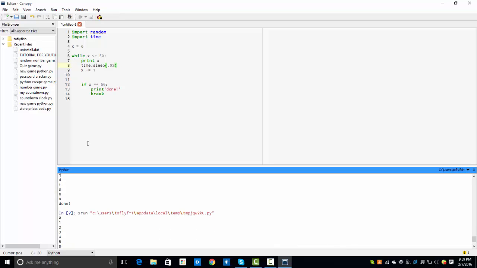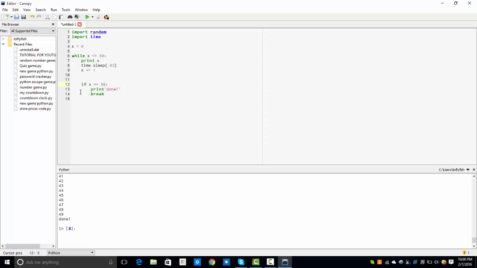So yeah, here's our accumulator. As you can see, it counted each time, and when it reached 50, it stopped. Also, I have down here, which is also running through the code, it keeps testing the statement right here to see if it's true. Once it is true, once x equals 50, then it will print done, and it will break. If you don't know what break means, it just stops the code from running. It just makes it quit right there.